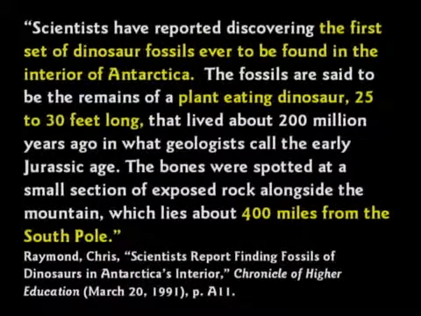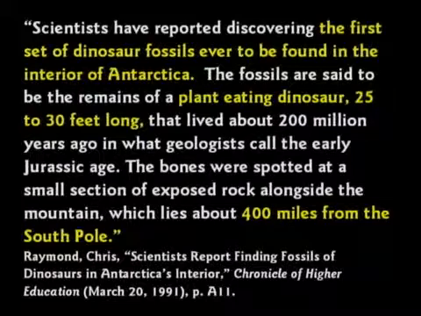Here's an article report. Scientists report finding fossils of dinosaurs in Antarctica's interior. Scientists have reported discovering the first set of dinosaur fossils ever to be found in the interior of Antarctica. The fossils are said to be the remains of a plant-eating dinosaur 25 to 30 feet long that lived about 200 million years ago. He needs to come to the seminar. The bones were spotted at a small section of exposed rock alongside the mountain, which lies about 400 miles from the South Pole. What's a dinosaur doing down there?